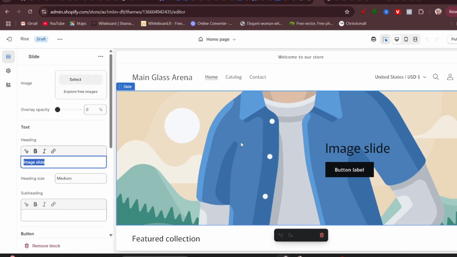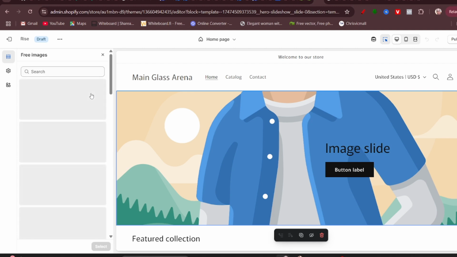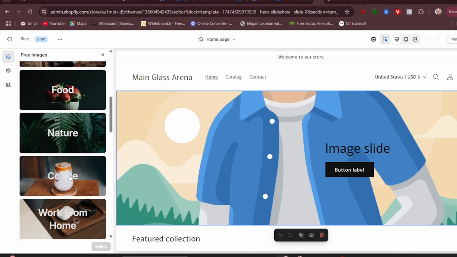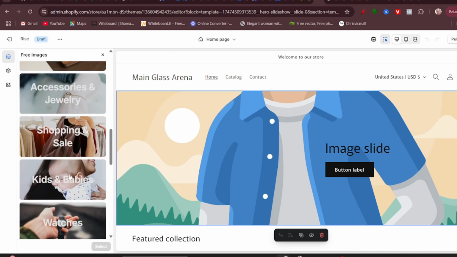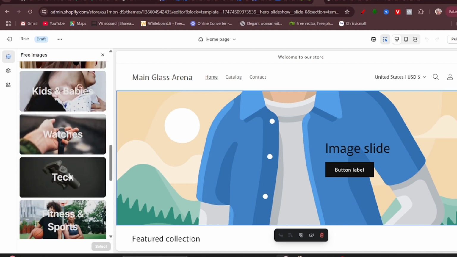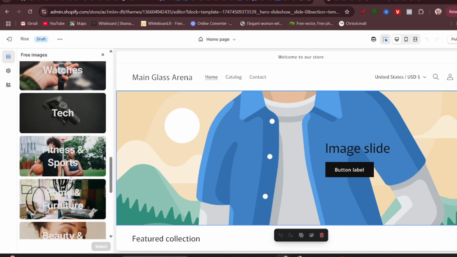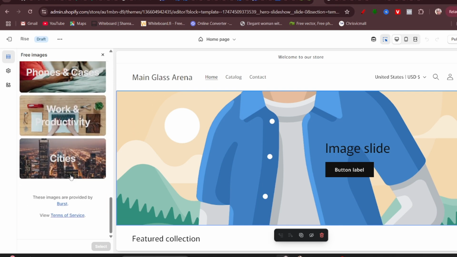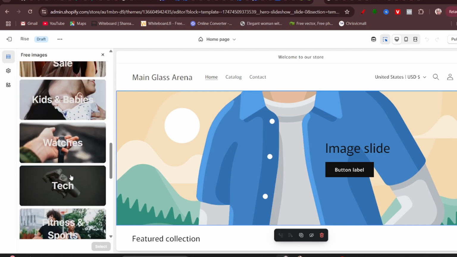You click on this in here, and it's going to give you an option to select images, explore free images, right? I'm going to do that. I don't want to go download the images, but if you have the image of your product, please go ahead. Okay, so I click on explore images, and there are several images here. I'm going to look for some that fall into what we're doing. Very accessories, wristwatches. Still checking. This image is very okay.